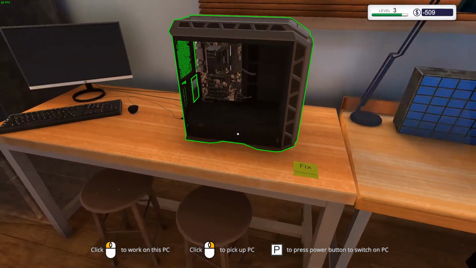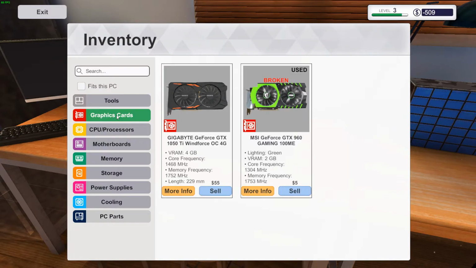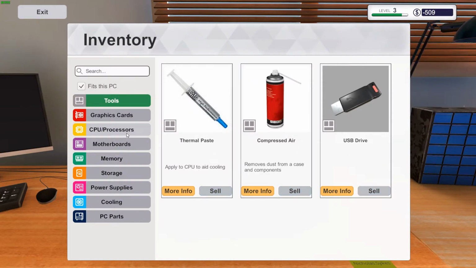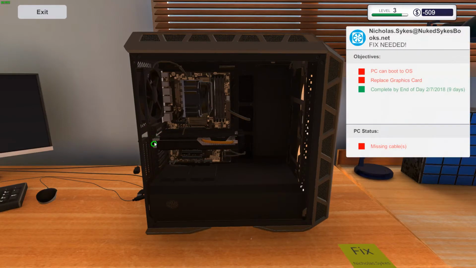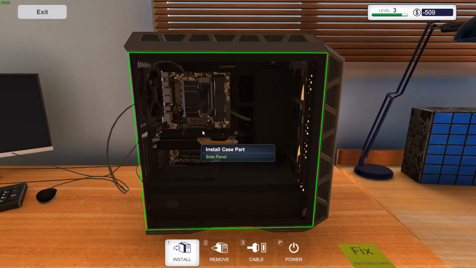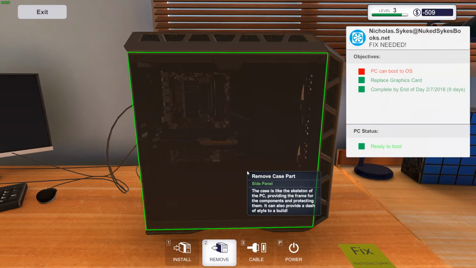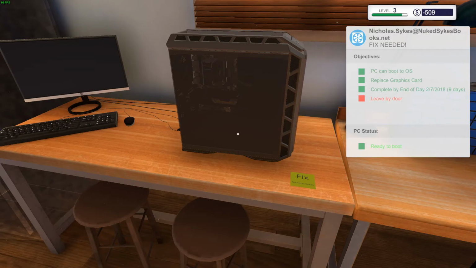Oh, so I just need to replace it with the one that I have. Okay. Well, you know what? I have this really cool graphics card that I just happen to have in my shop here that we could probably put in there for you. Go. Ha! Look at that. Fix.